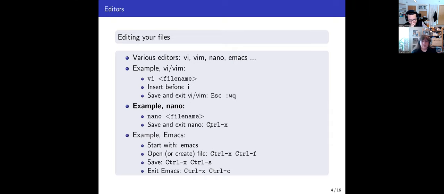Once you are on the system, you can edit files. It does not have Notepad or something like that from Windows, but it has editors like Vim, Nano, or Emacs. You should probably use Nano if you're not familiar with the others. Nano is quite simple and easy to use. You write 'nano' and then whatever you want to call your file name. When you want to exit, press Control and X, and it will ask if you want to save. Other options are Vim or Emacs.